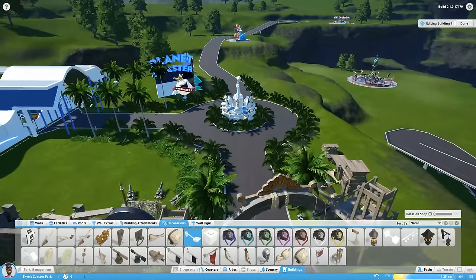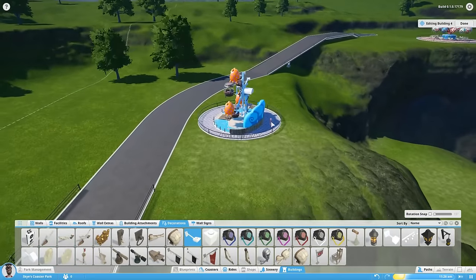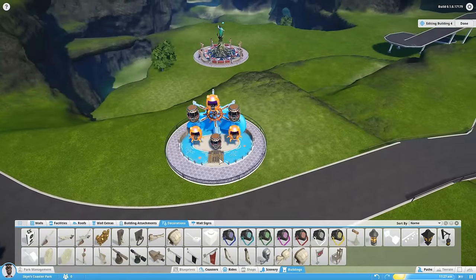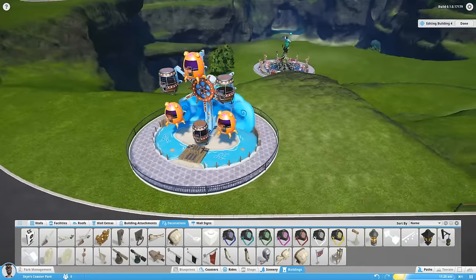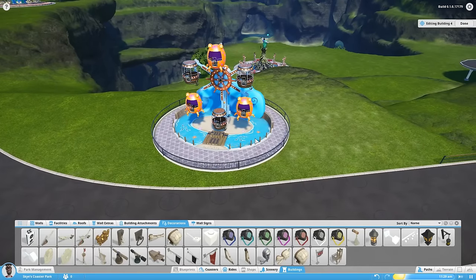Talking of rides, let's talk of rides for a second. So yeah, still loads more work to be done on here. I started placing my rides. Over here we're going to have a kids area. So we've got the little whirly rig over here, and I suppose we should start hooking these up, shouldn't we?